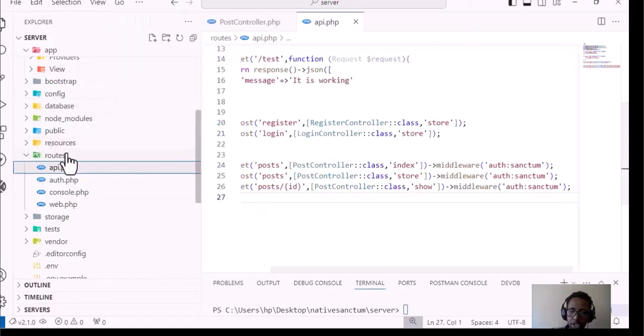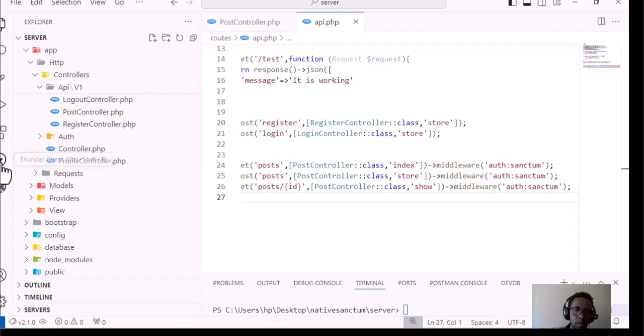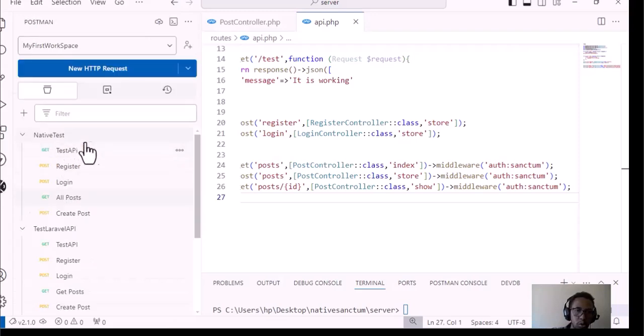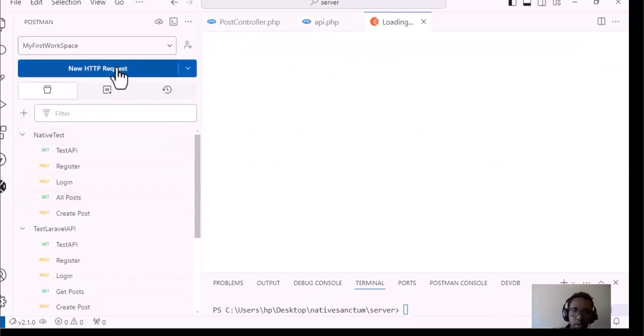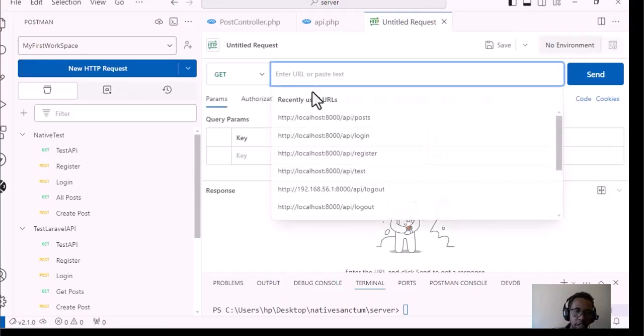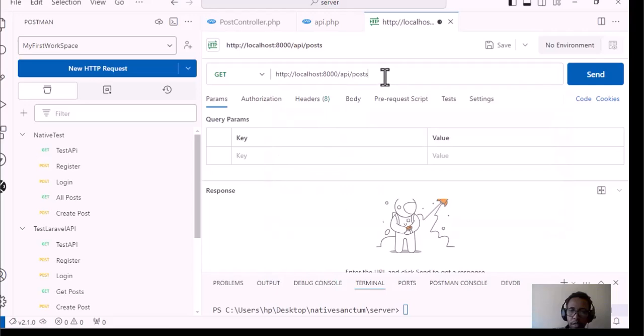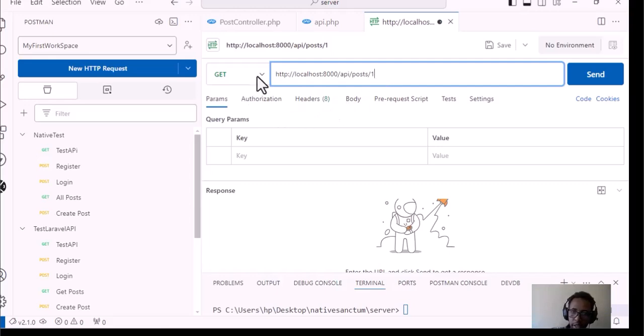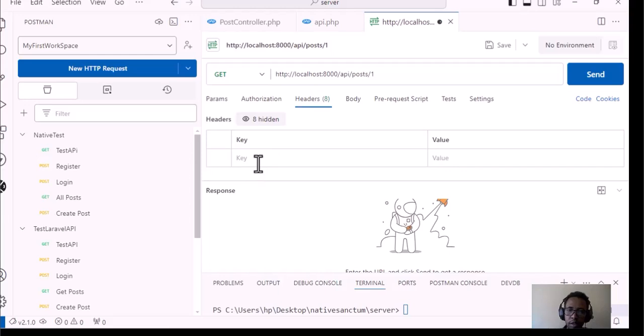Now let's go to the API test. Okay. Now let's create new request. Here, posts, then ID. Let's access one. It is a get. Then let's add a header.